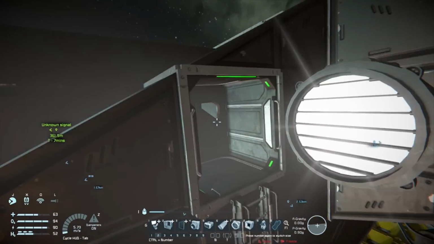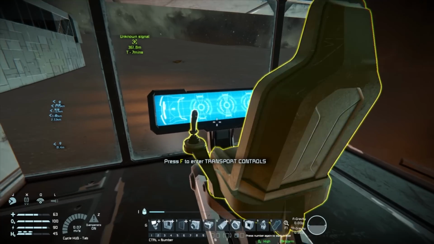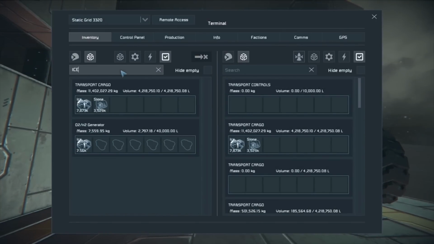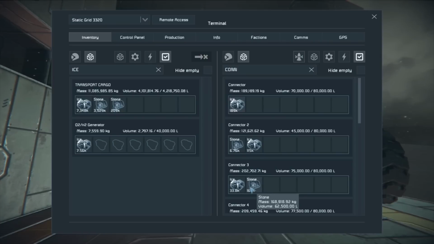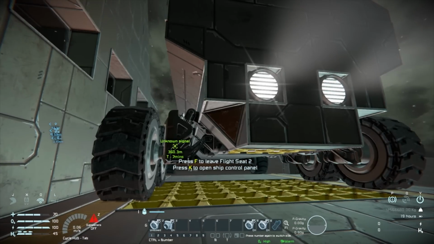Alright, so now if we jump back in our truck here, which is, I know, a very strange truck, and we go to ice, we go to connector, let's throw some ice. Let's get you out and throw ice in there. Stone out, throw ice in there. Ice in there, try and throw out as much ice as we can.